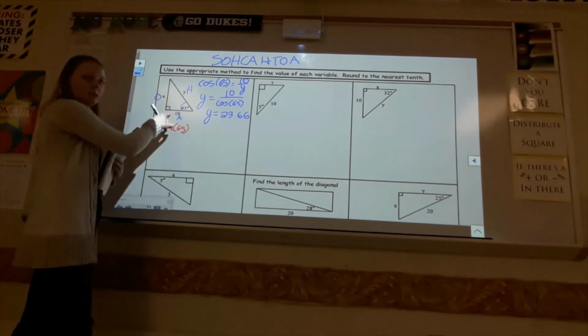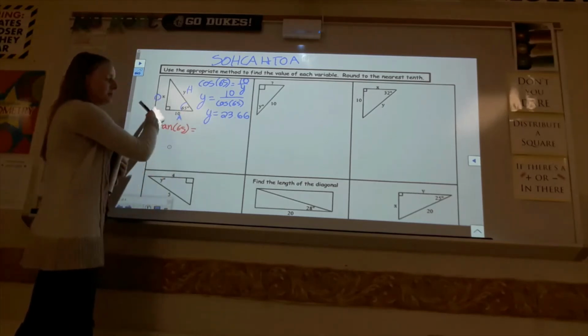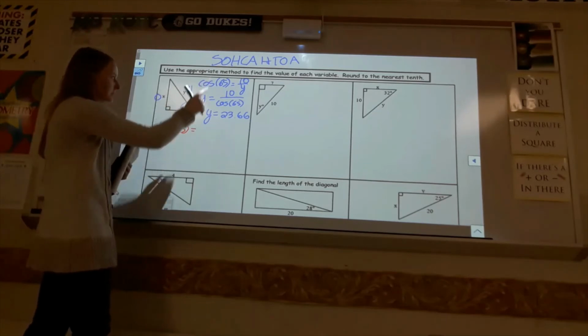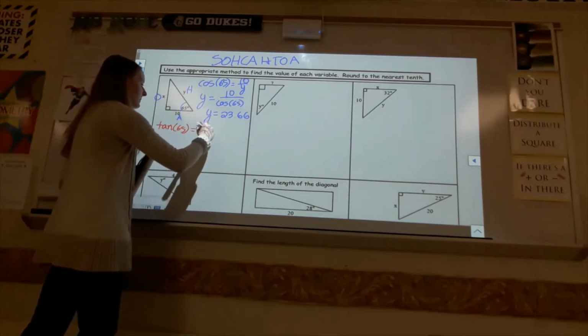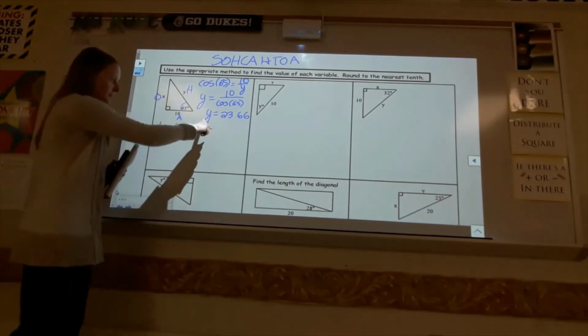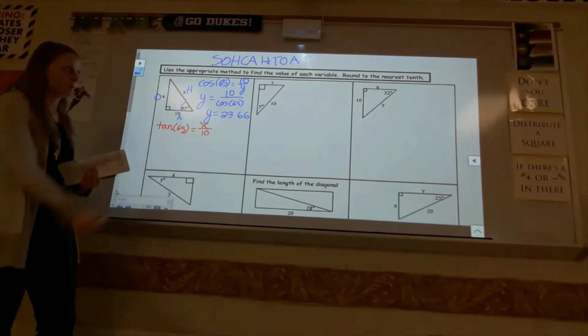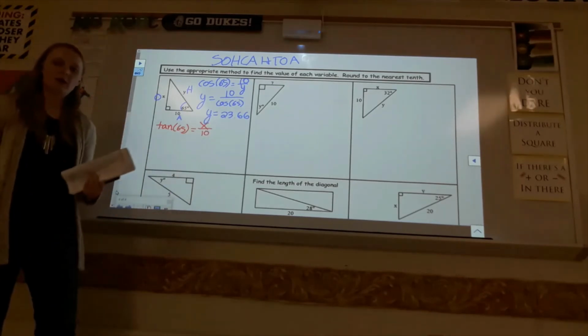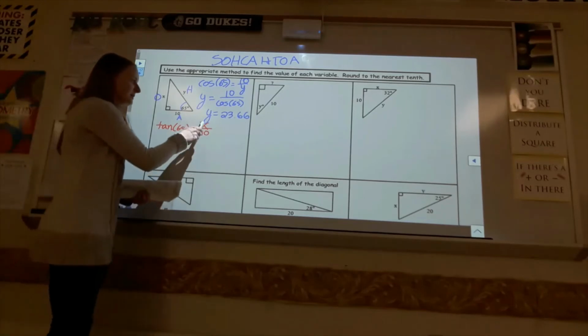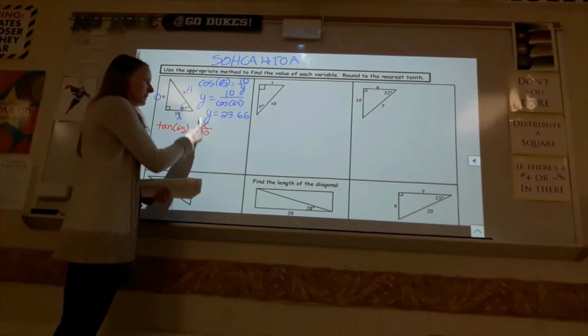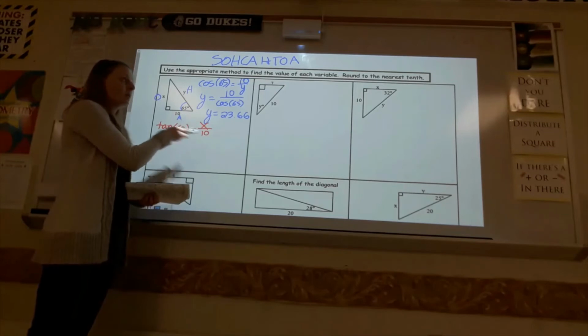So I have the opposite and the adjacent. The actual ratio is opposite over adjacent with the way that it's spelled. So the x over 10. The opposite side over the adjacent side. Okay, so make sure you remember SOHCAHTOA and how it's spelled, how it helps you write the ratio. Now to get x by itself, I need to get rid of this 10 because it's in the denominator. I need to multiply it over.